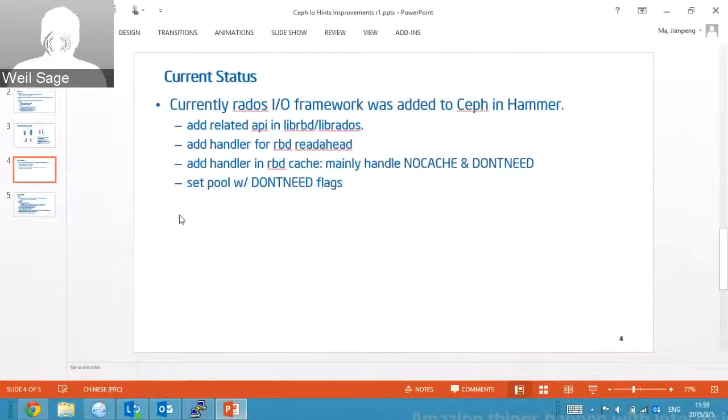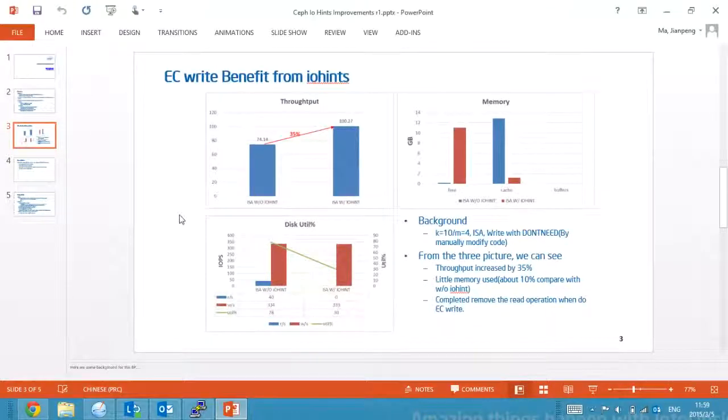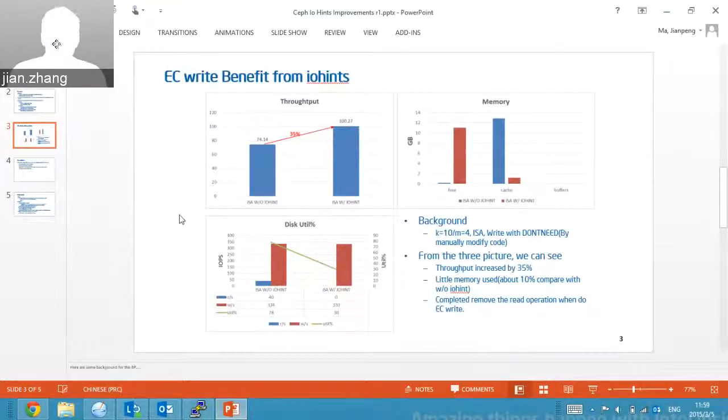When you say you manually modify the code, you mean the patch that we merged? That's what the current Hammer does? No, I don't think so. The problem is that currently there is no way for a client, for example from COSBench or the RADOS part, to pass the hint option to RADOS. I see. Okay. We manually do that and pass that hint to the RADOS part.